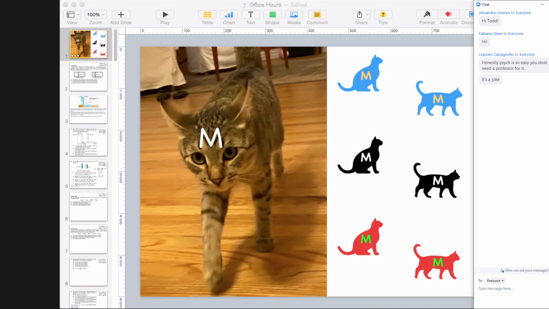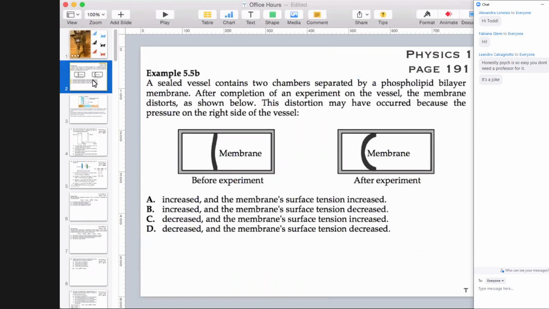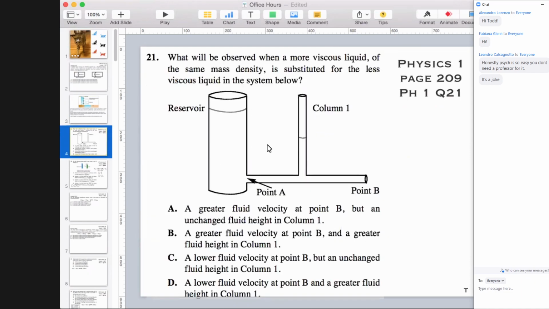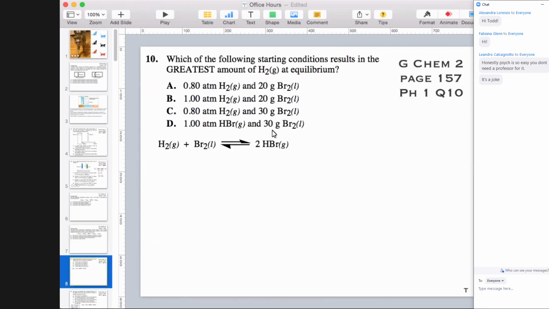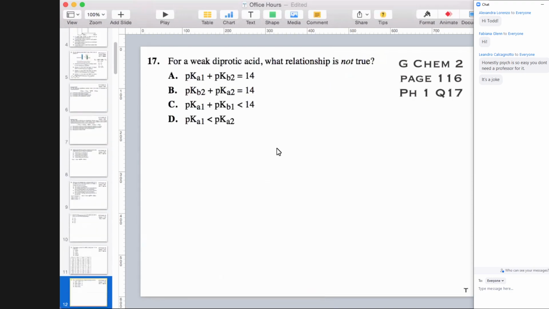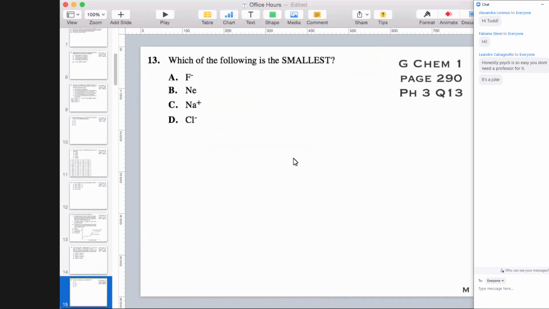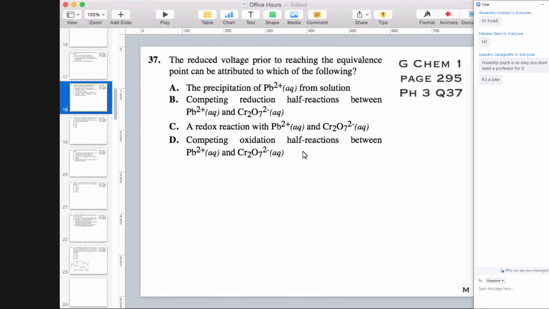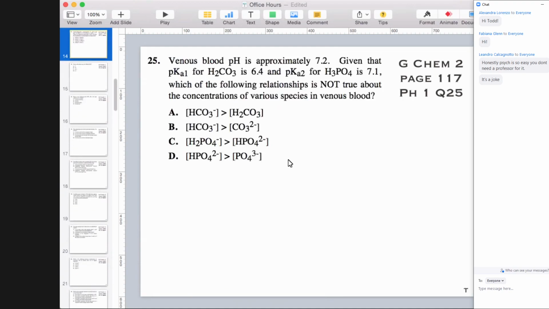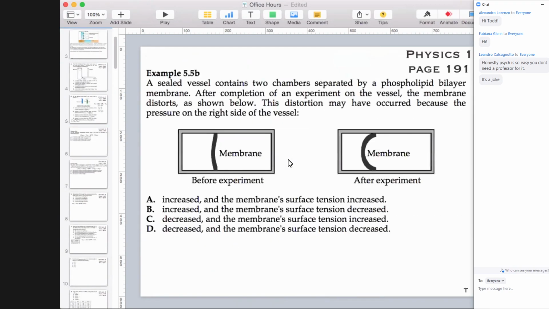One of the people who submitted questions isn't here yet, so I think their questions are at the end anyway, but a handful of questions. So a couple from the fluids chapter, thing on surface tension and pressures, fluid flow, and then some GChem from the equilibrium chapter, followed by some acid base, still in the mix. And then these are the ones, if the person who submitted gets here, just a series from the first phase practice test. And so these are GChem from all over the map. But I'll go ahead and get started on this then.